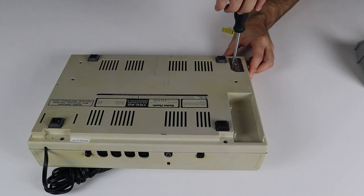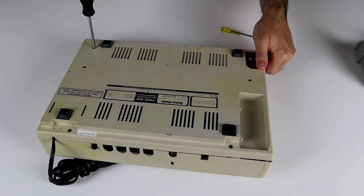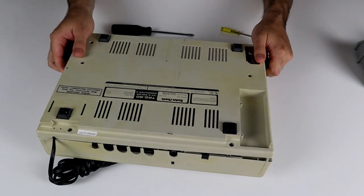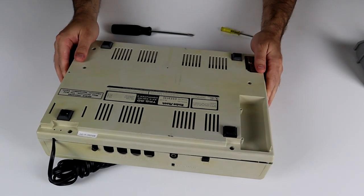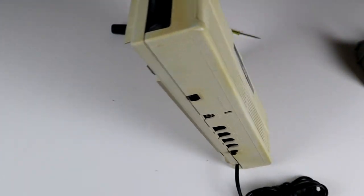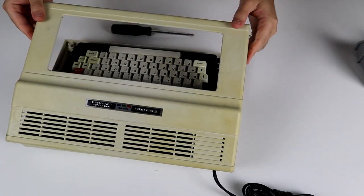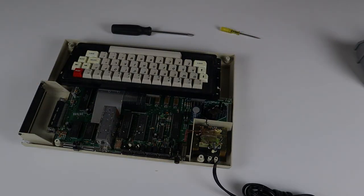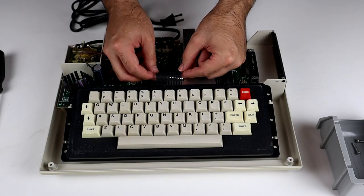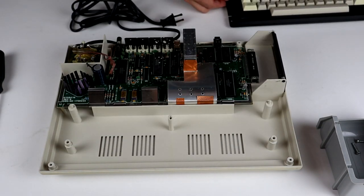It appears to be all original, as the service tag covering this screw is still intact. There are only 6 screws holding everything together, and unlike some CoCo models, they all appear to be of the same length. The keyboard is connected by this ribbon cable and just rests in place. There are no screws or clips of any kind to remove.